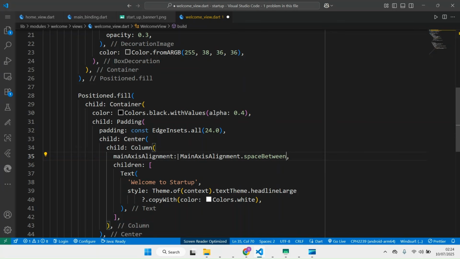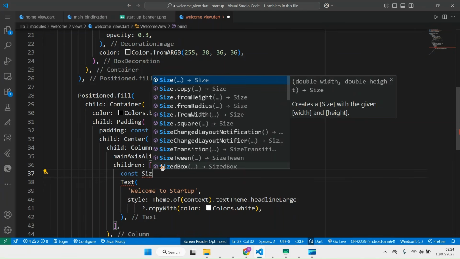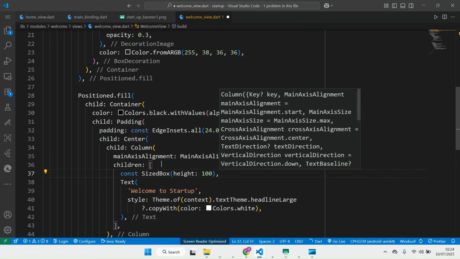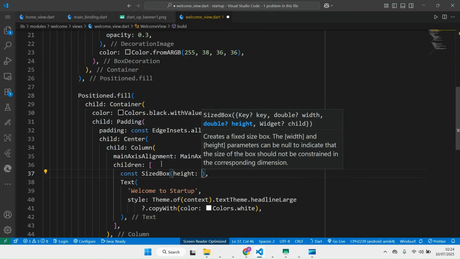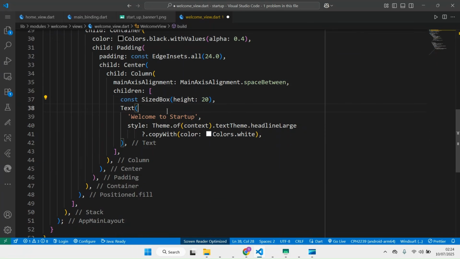Okay, so we can also add the box. We can maybe do const, not spacer, but you can do size box to do maybe 20. We just want to give a little bit of space. Okay, so this is now what we have. We don't want to pass the heading. We pass the heading, it's smaller, like that. That's fine.